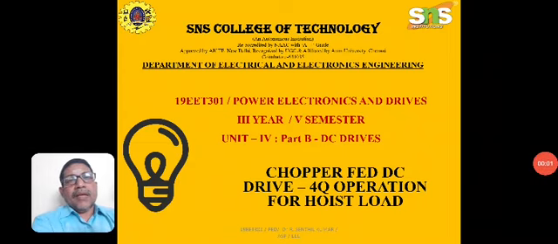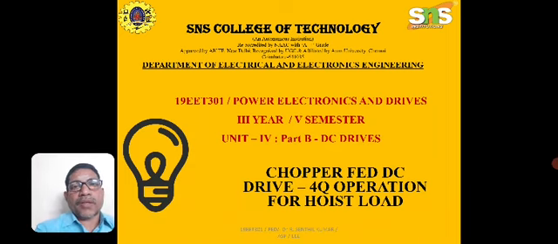As this is the last video of this video series, the course name Power Electronics and Drives, 19WT301. The last video is a chopper fed DC drive for four quadrant operation of a hoist load. Hoist, or it may be a traction, or a lift load. Now let me see the circuit diagram and the operation of it.